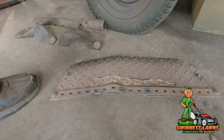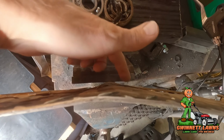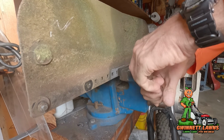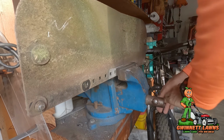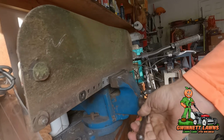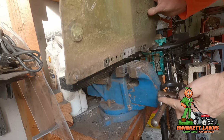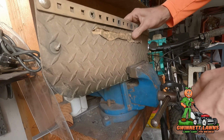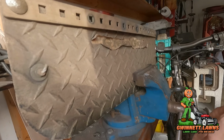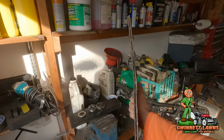All right, so let me see if we can put it in the vise and do any better. Look at the gap between there. Well, let's see what happens. Can't make it worse. We've already made it a little better already. Oh boy, that is bowing out bad on the back side. Whoops. Okay, so it's a little better. All right, so what I'm going to do now is put the bolts here and here back in. So that's still really crooked.